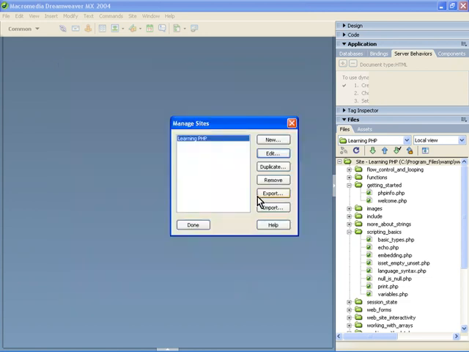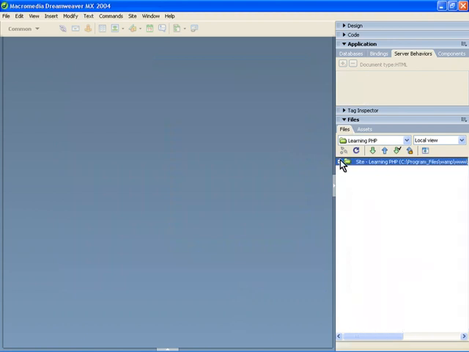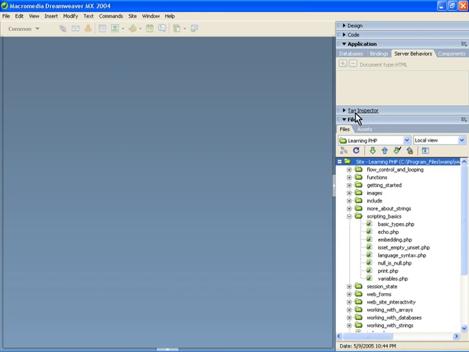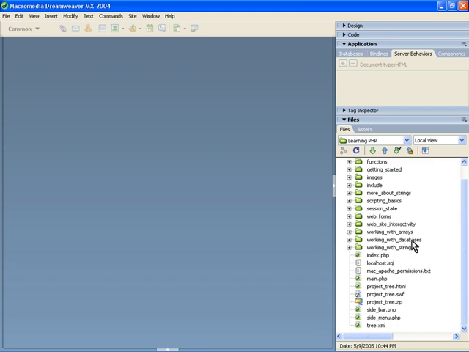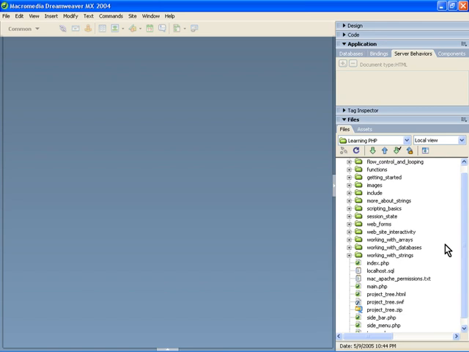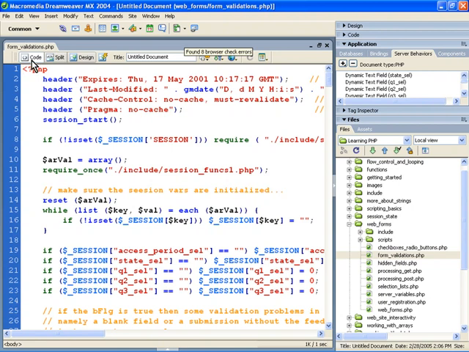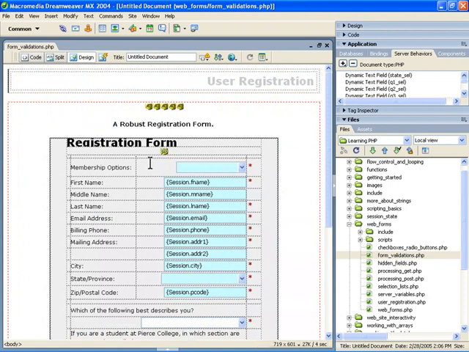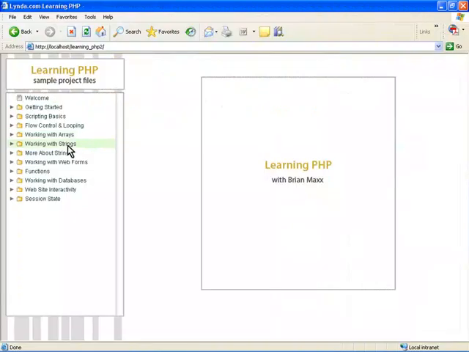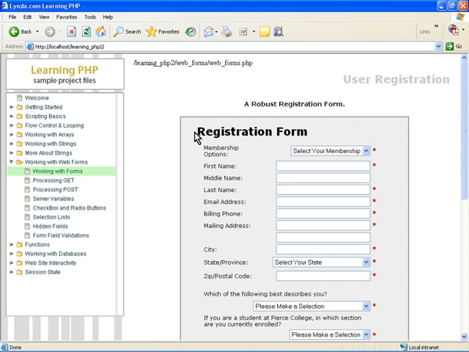Now once you do that, you might have all the files rendered here in this area here. Check this out here for all the files that you're going to be able to use. This is exactly what you see in the folder structure, except now you can manipulate things within Dreamweaver. Now if we just take a look at any of these examples here, we'll select Web Forms and Form Validations. You'll see the Code, Split, and Design view. In the design view, you're really going to see what you see is what you get. Look here, very close to what you're going to see in the browser. If we select any of the examples, they're all very similar. This is just the web forms file.